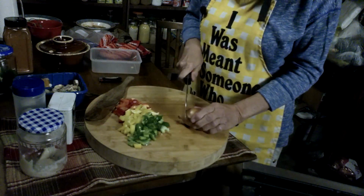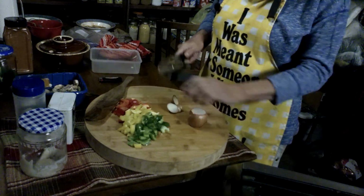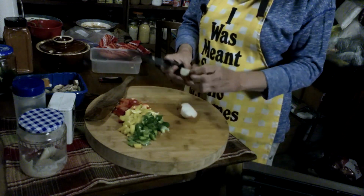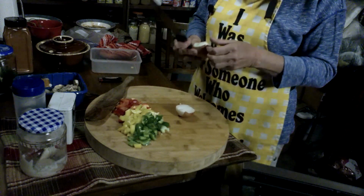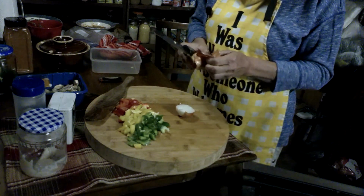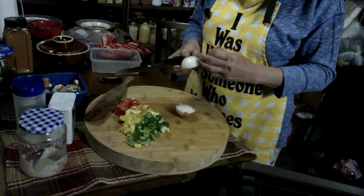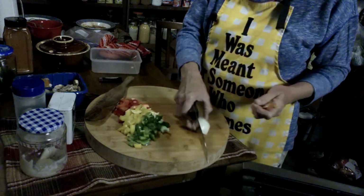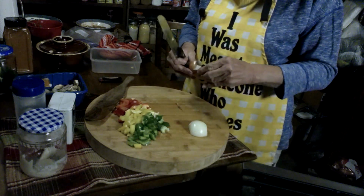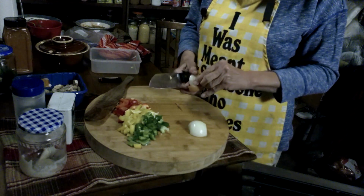Okay, surprise! I didn't put an onion in the ingredient list, and if you don't have one, you don't have to put one. But Randy's looking at my little plate here, and he's going, Tammy, where's the onion? Because he has to have onion in everything. He loves onions. Make him a sandwich, got to have an onion. Make him some potatoes, he's got to have an onion. So we're going to drop this onion in here.